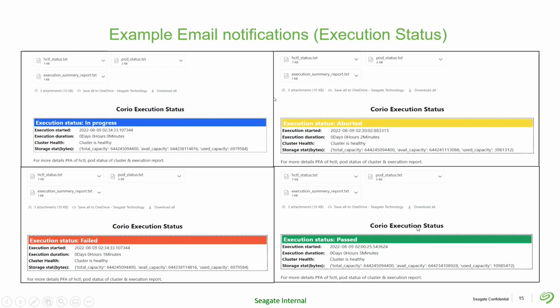We are working to enhance this as well. But whatever information is required is there: cluster health, execution duration, and system capacity we are reporting here. Other information is in the attached file: summary report, status, pod status, system logs, those will be there.